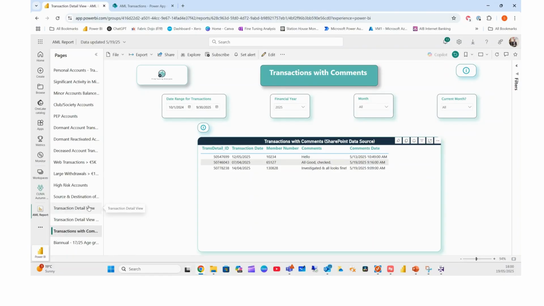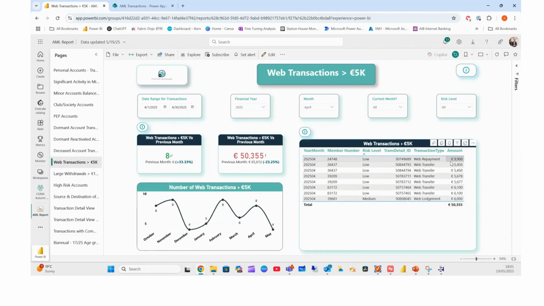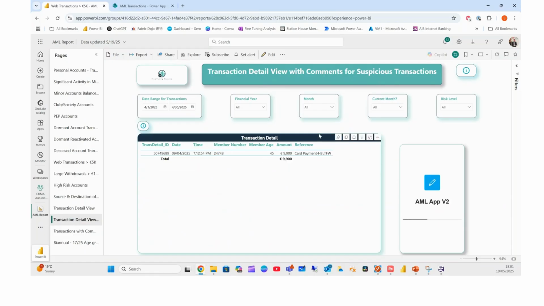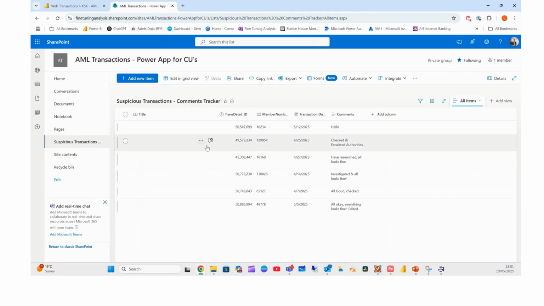So a pretty cool use case of how you can embed, again, a Power App, which you can see on the bottom right-hand side here, into a Power BI report. And if I take one as a different example, this one shows an accumulation of transactions that make up this 9,900. And if I drill into that, now I have a list of, it's actually only one transaction again, but you can see straight away it's now allowing me to enter in a new comment, add new record. And once I added that in, there'll be another row in this SharePoint list.